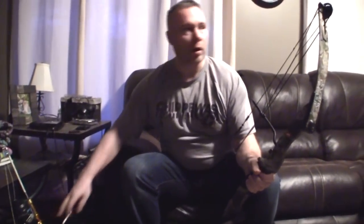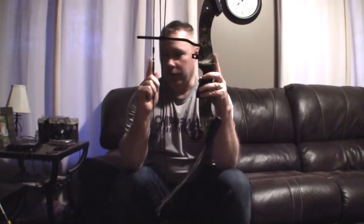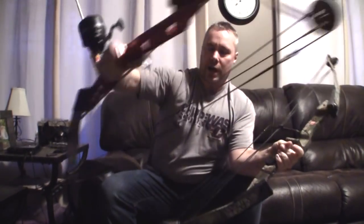The second thing I look for is a round wheel — a round cam. I want that round cam because it gives me a very smooth draw. The third thing I look for is a high brace height. The reason I want a high brace height is because it's very forgiving on the shot. A lot of the shots we do are quick, very fast, body-in-motion kind of shots, so long axle to axle is great because it's very forgiving and also great for finger shooting. High brace height is also very forgiving.